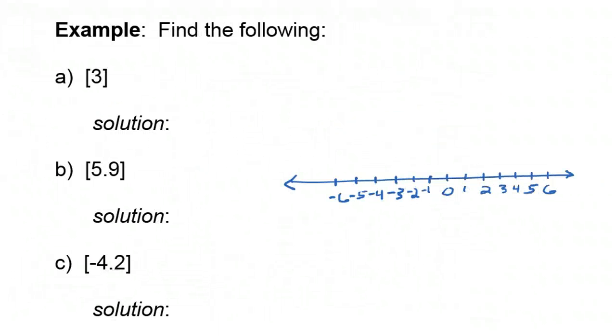Let's look at just a few examples here. If you are looking for the greatest integer of 3, you look for 3 on the number line. And because that is an integer itself, the answer is actually 3. So the greatest integer of 6 would be 6. The greatest integer of 4 would be 4. Now let's look at a decimal number. So you find 5.9 on the number line, which would be right about here. The greatest integer included in 5.9 would actually be 5. So the answer to this is 5.